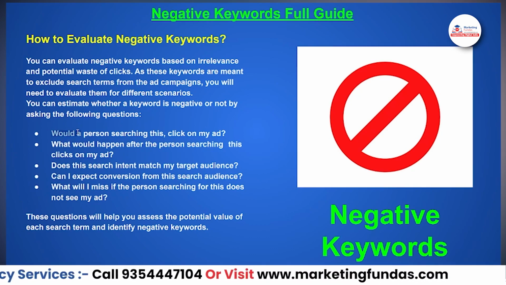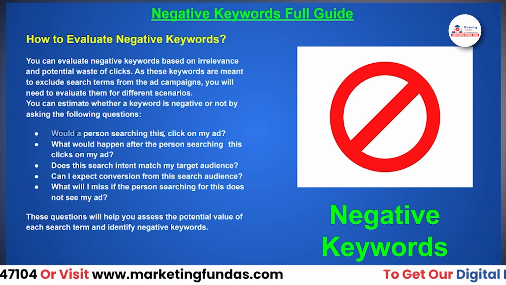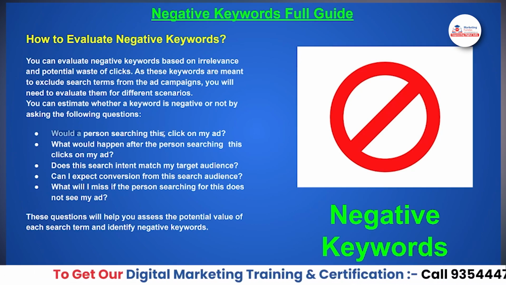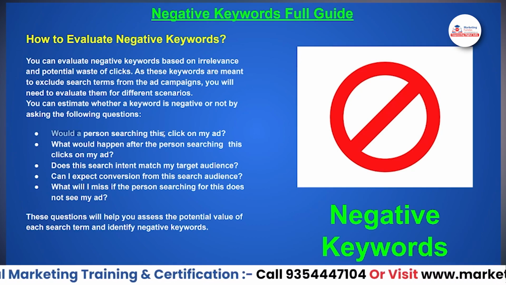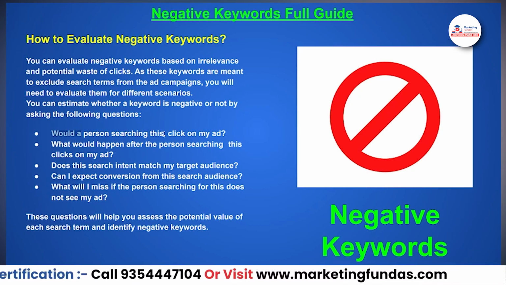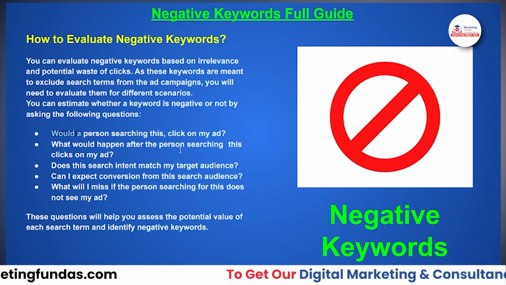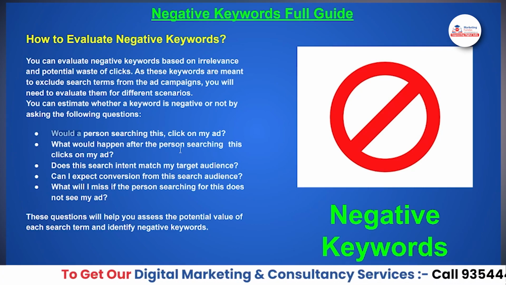So the first question is, would a person searching this click on my ad? If you are adding a keyword into your campaign, would a person searching this particular keyword click on my ad? You have to ask this question of yourself. Then definitely you will get a clear idea of what you should do.